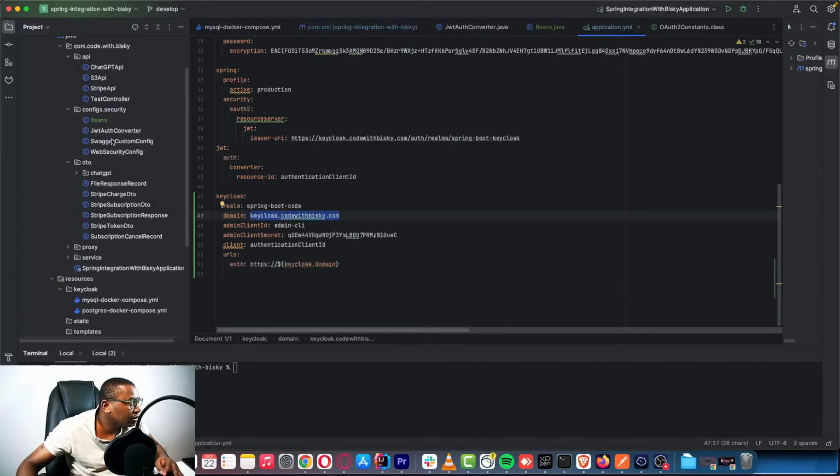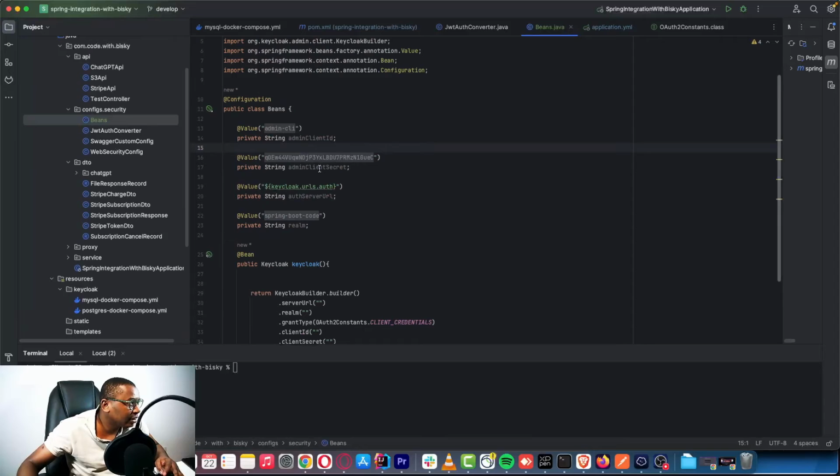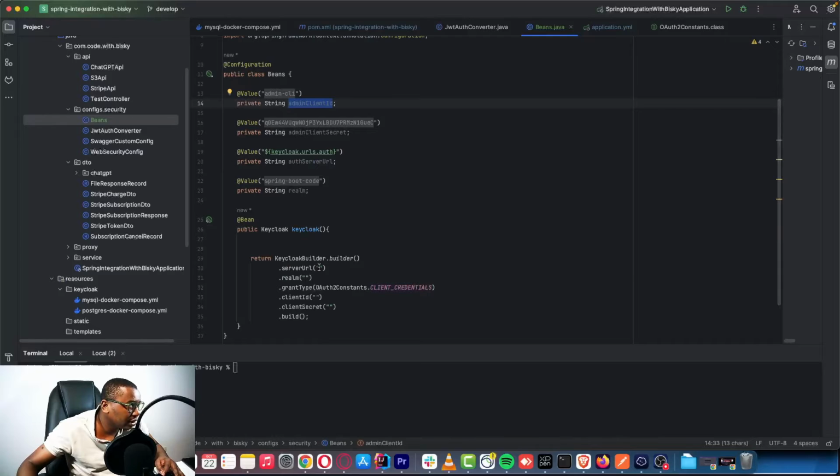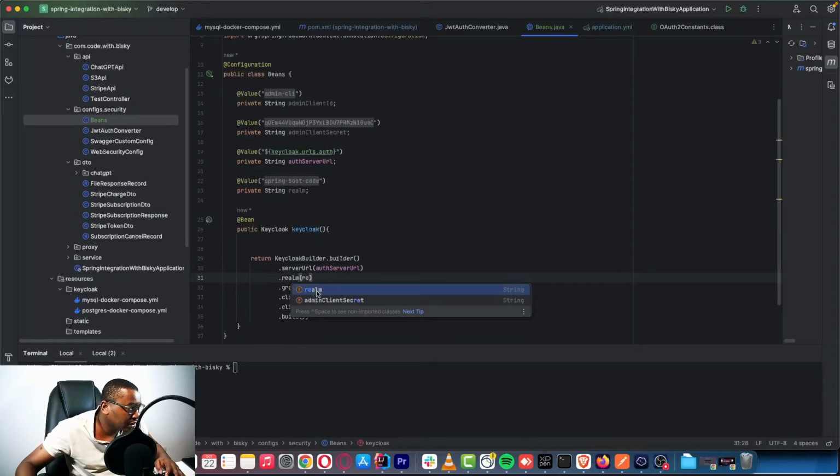So if you come back to our bean, these are the configurations. So for the client now, we are going to replace this with the server URL. I will just say server URL. And for the realm, I will just say realm. We are now taking them from the application YAML.